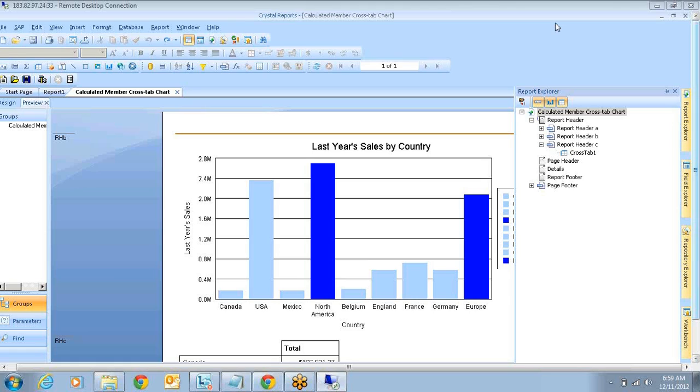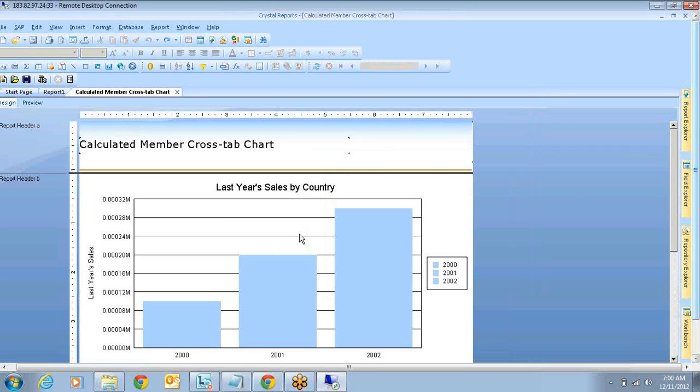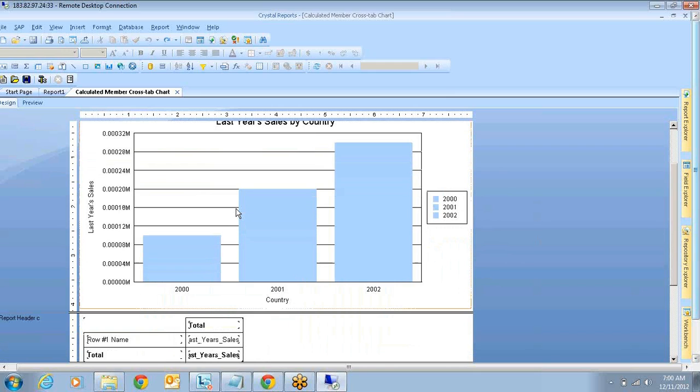So that is about cross tab reports in Crystal, wherein you can insert this cross tab either in the report header or a group header, but not in the detail section. In the detail section we cannot insert a cross tab, and we cannot insert charts either, because even charts are going to show you summarized level data, not detail level data. So you cannot insert them. Even if you try to move this cross tab to the detail section, it doesn't allow me to move. But here, you can place it.